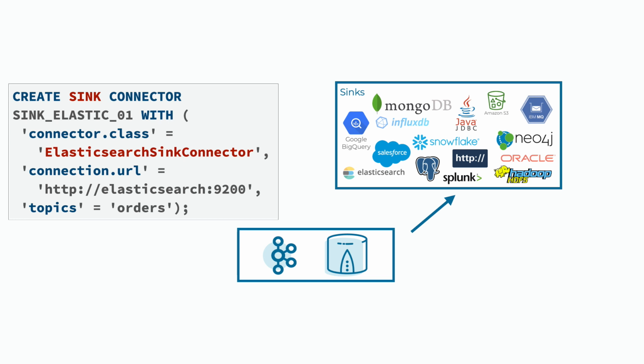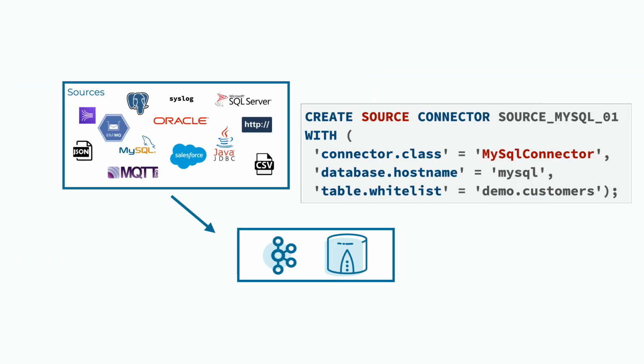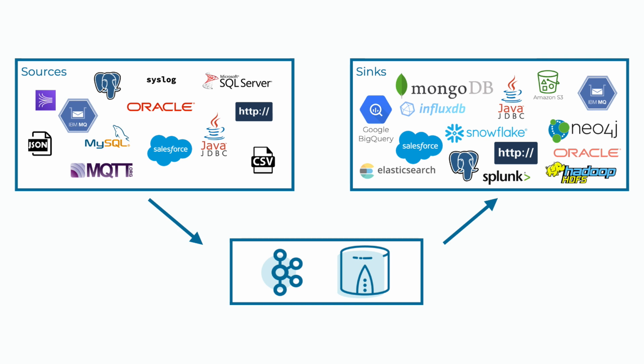We can also use it for ingesting data. So if you say we've got data sat out in a Postgres database, we'd like to stream that into Kafka to use with ksqlDB. So create source connector, and off you go. And it'll start streaming that data into a Kafka topic to use with ksqlDB. So hopefully that's useful. It's a really useful thing to be able to do, to integrate ksqlDB with other different systems for getting data in and out.